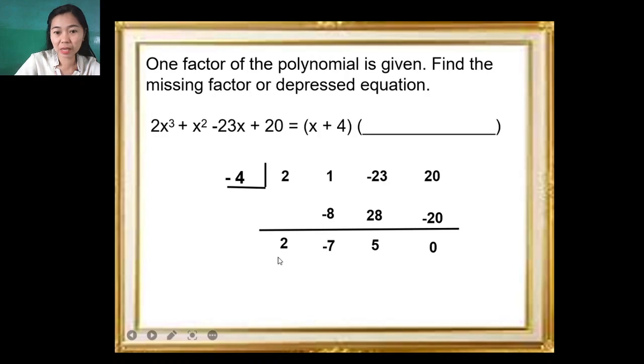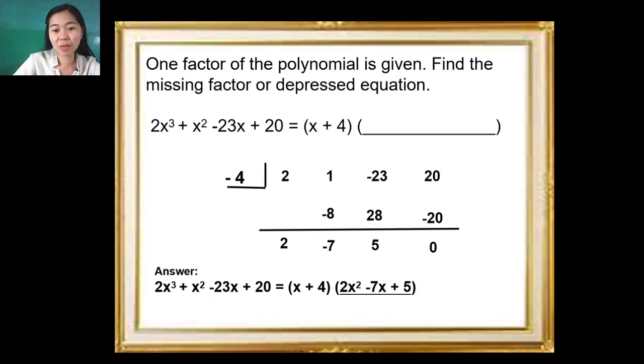Then, from our difference equation, dun sa naunang 3 numbers, yun yung magpo-compose ng missing factor natin, yung ating difference equation. Since ang given polynomial is third degree, ito nga yung ating difference equation ay mag-i-start ng second degree. Ayan. So, we have here the missing factor as 2x squared minus 7x plus 5. Kasi itong last ay remainder. So, eksakto lang tayo hanggang constant dun sa 5. So, yan ngayon yung sagot natin. 2x squared minus 7x plus 5 as our missing factor of the given polynomial. Okay?